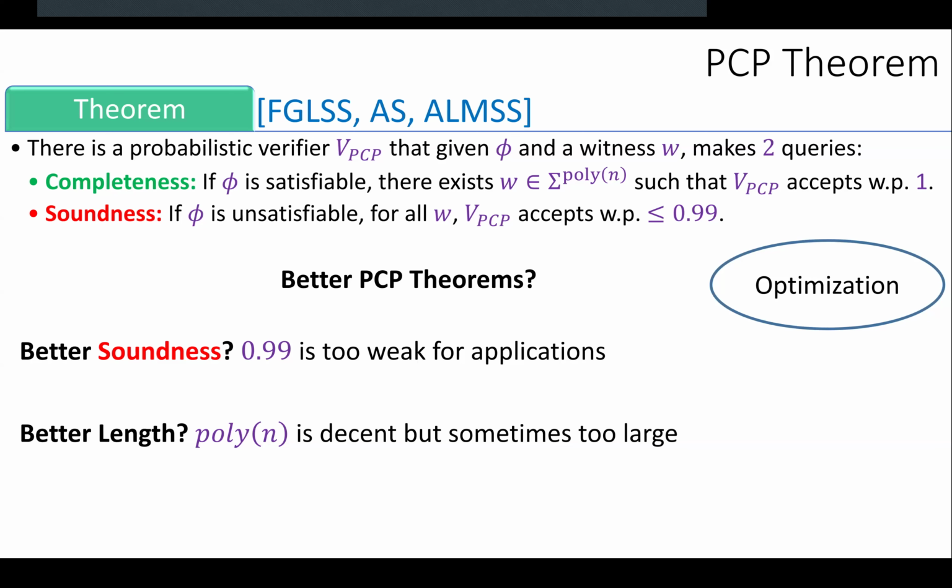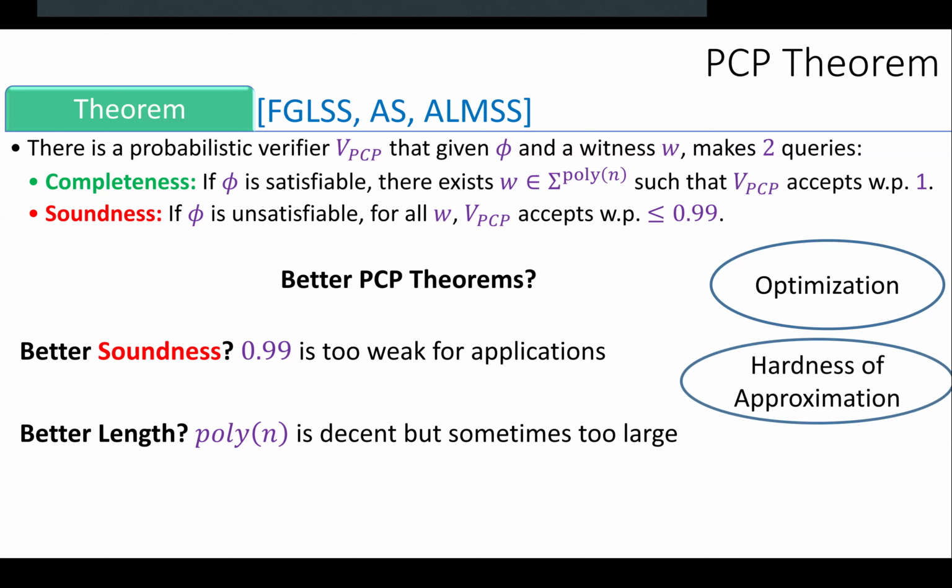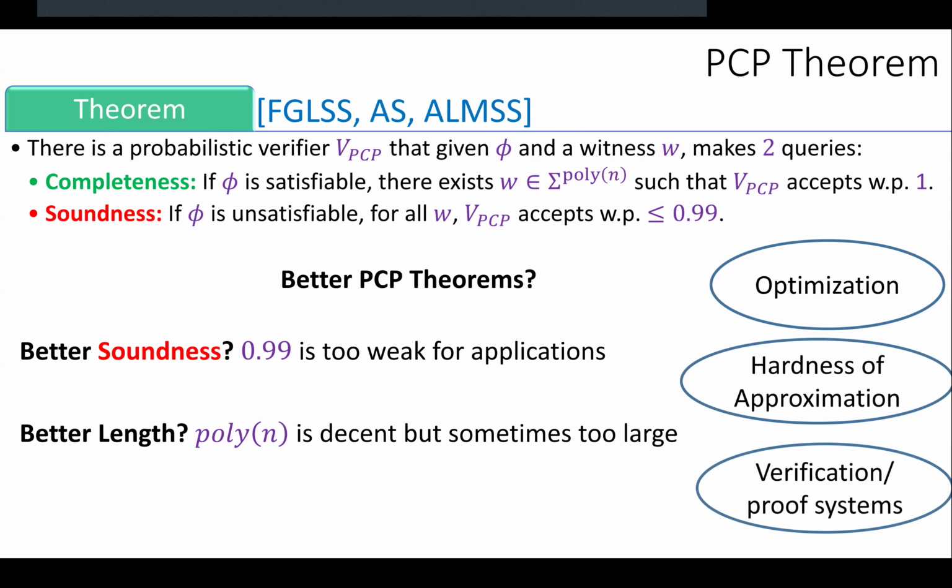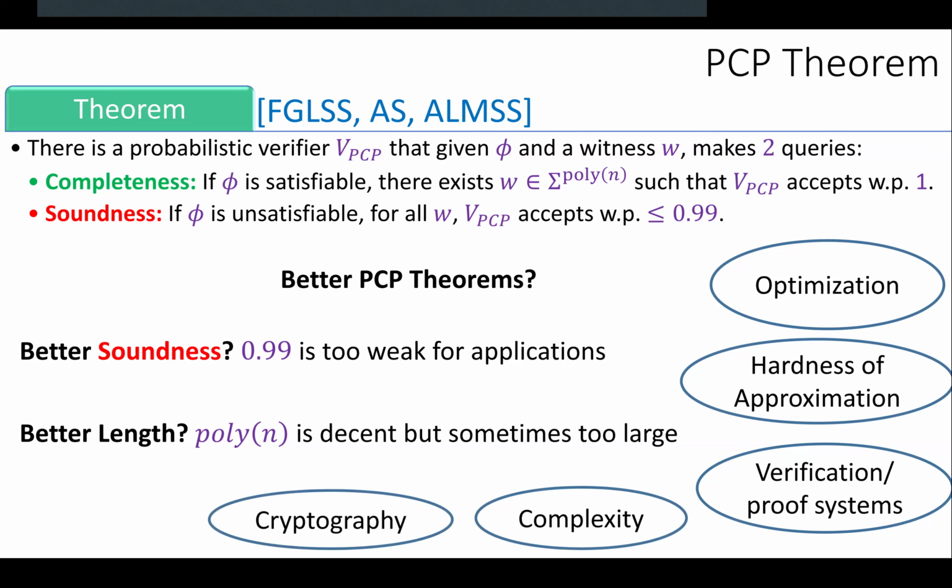So these two parameters come up in a bunch of applications. I'm not going to say anything about the applications. I'm just going to put buzzwords on the slides. So it comes up in combinatorial optimization, in hardness of approximation, in verification, as we already saw, complexity theory all over the place, and also in cryptography. So improving these two parameters directly translates into improvements in a whole bunch of applications in this field.